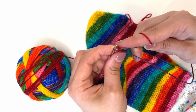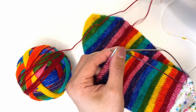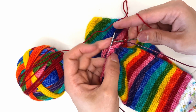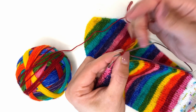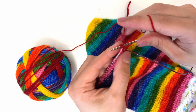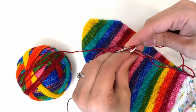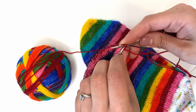There we go. One and two. So you're going to continue doing that. You can see that our next one is a purl. Now we already need our yarn in front for a purl, so you're going to do a double. You're bringing your yarn in front and you're doing a yarn over. So you see that you have those two stitches. We're going to take those two and pass them over.